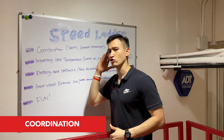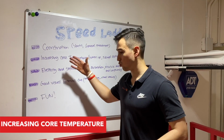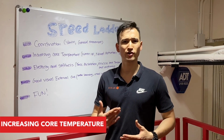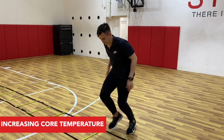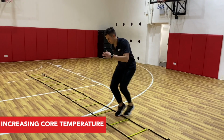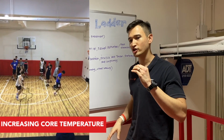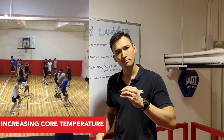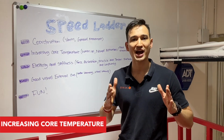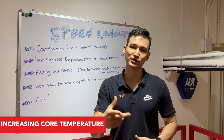The next way that we use a speed ladder is as a great way to warm up. It's a lot of rapid movements, but if you've gone through a speed ladder and gone down and back, woof, it's really taxing on your cardiovascular system. So warming up is the next part. The next part is that we see it as a very good neural activation tool, because your feet are moving so rapidly. We try to decrease the duration that you're actually on the speed ladder to make sure your nervous system is properly primed without overtaxing your body.